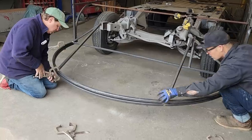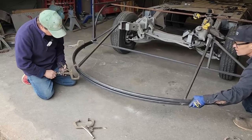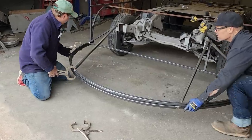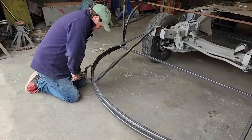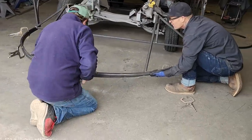So is it fitting good all the way along there? It's pretty close, man. Very close. We're off an eighth here as usual. It's just so close, right? Is that good there now? Go back where it fits good. You know, if you're fitting right here. Good, yeah, okay. Put that clamp on there, please. All right. Let's clamp that. Fits good right here.